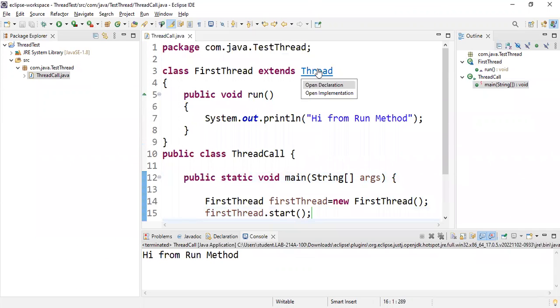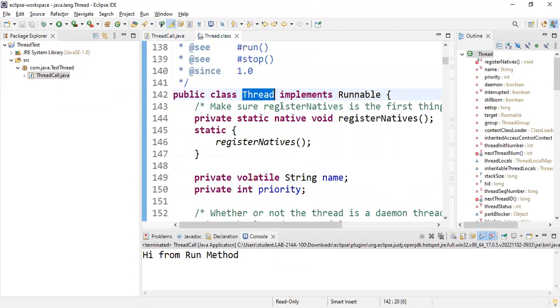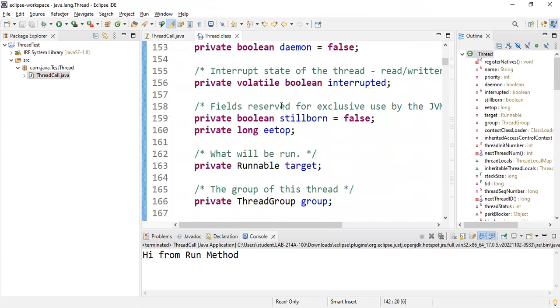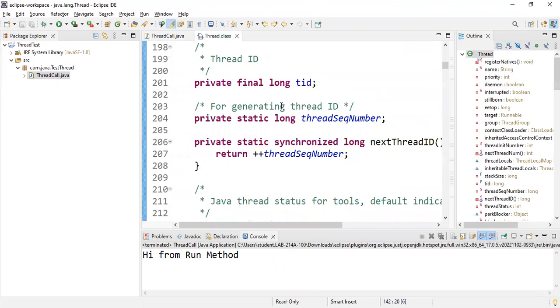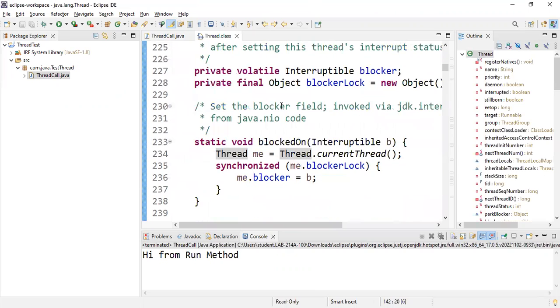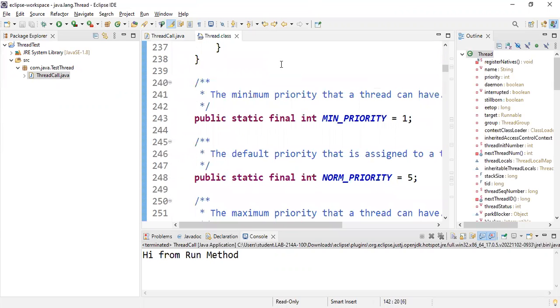We can check this thread lifecycle and the functionalities by opening the Thread API. There you will find multiple methods, and we can find the constructors of the Thread class as well. You can even check them in your console. We can open our console in the system.